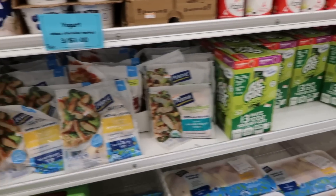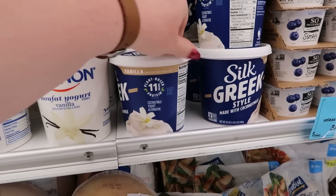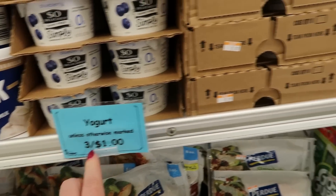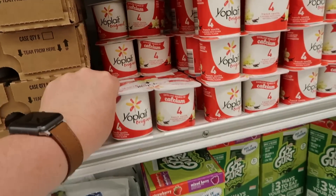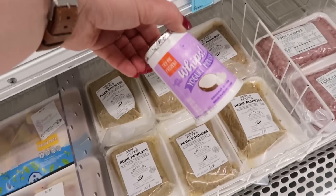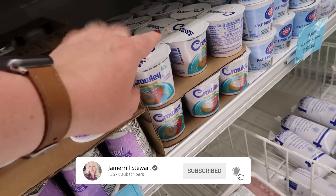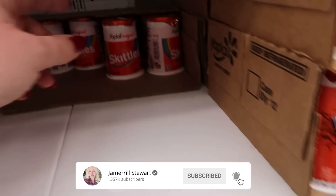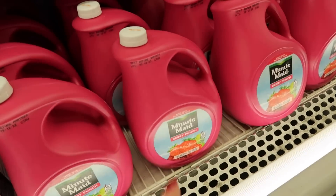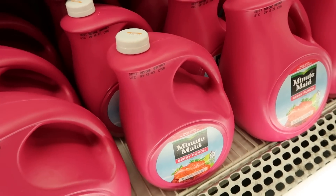Time to stock up on Go-Gurt today. They have this Silk Greek style yogurt with coconut milk — these dairy-free are three for a dollar. These vanillas are 99 cents. These coconut whip yogurts are three for a dollar. Strawberry bananas are six for a dollar. And then they had some Skittles yogurt — six for a dollar — and Kool-Aid yogurt. These berry punches, dated for next fall, are two for a dollar.